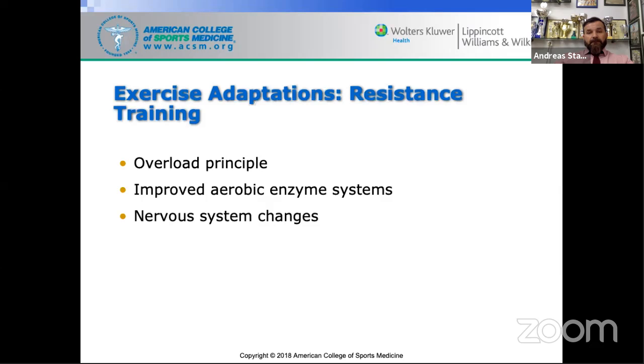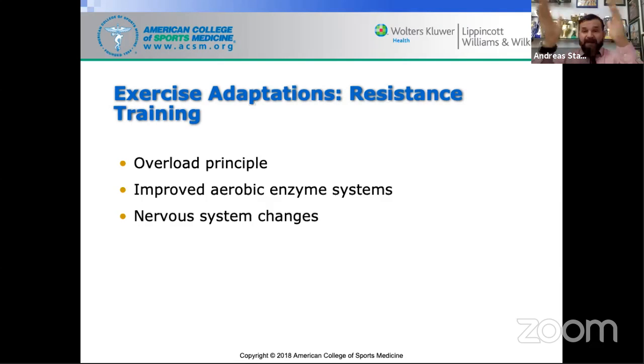Overload principle. What's happening with resistance training? Improve aerobic enzymes. Of course, we have more neuromuscular coordination. And basically, in the beginning, those gains in the first weeks are not happening because you become stronger. It's happening in the first 3-4 weeks because of the neuromuscular coordination. Those are nervous gains, mainly. They're not muscular gains, but because the nervous system has to coordinate with the muscular system in order to have that voluntary muscular action, it looks like you're becoming stronger. No, you're not. Not even your trainee becomes stronger. They feel it, but it's nervous, and there's gains in the nervous system more than in the muscular system. Does that make sense?